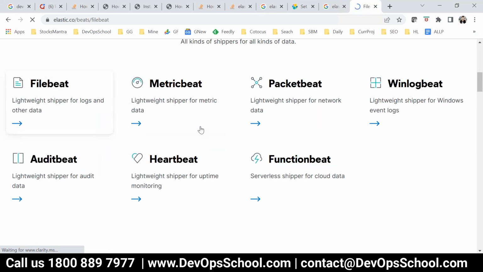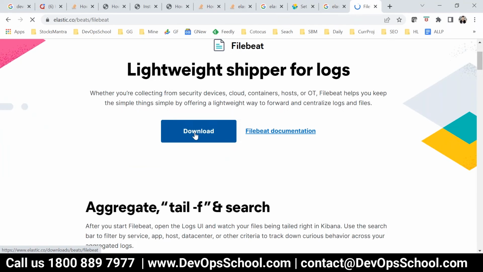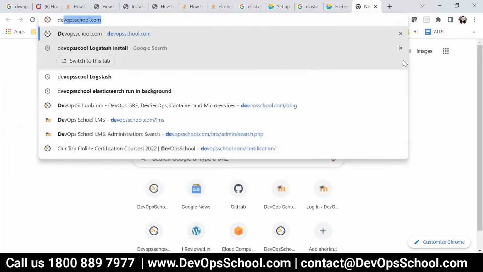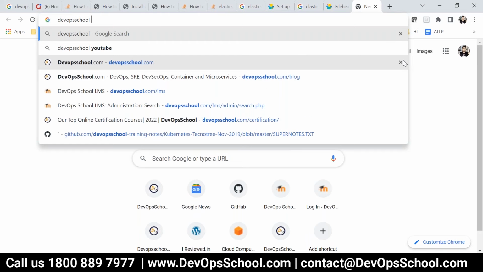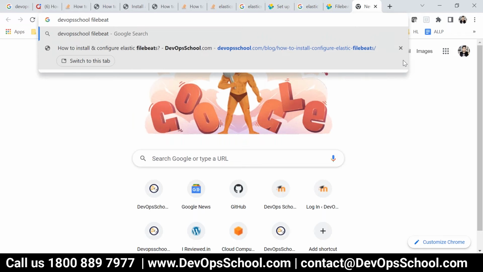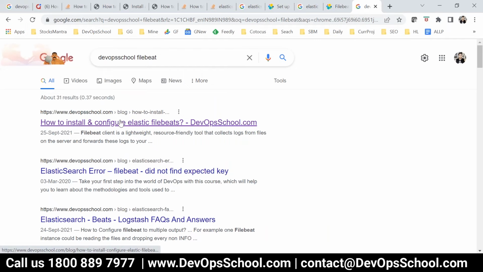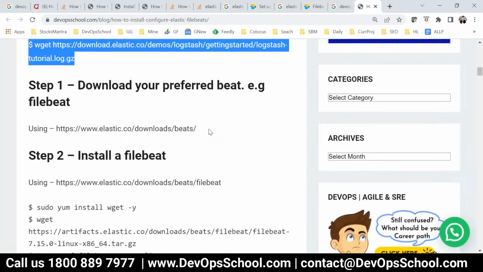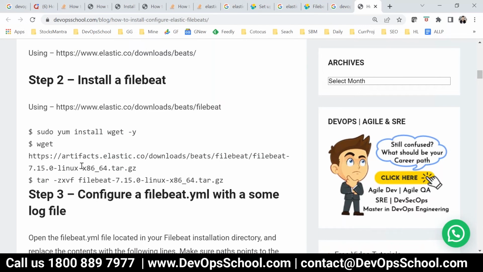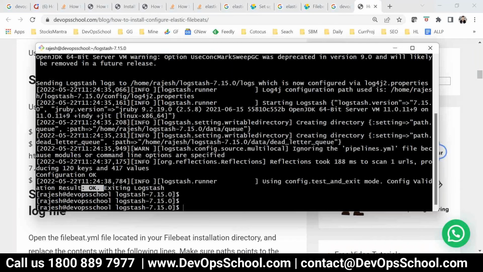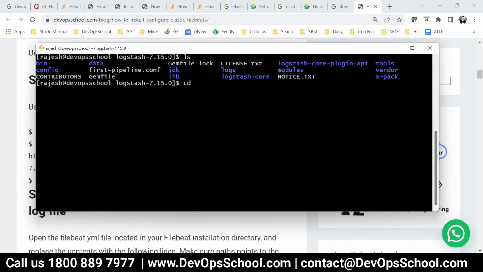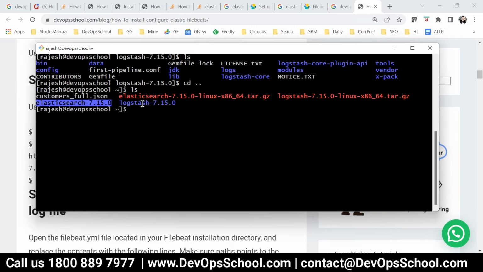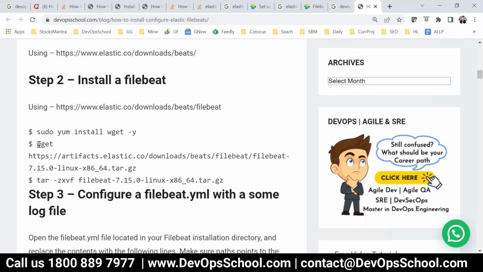So yeah, Filebeat, I'm using it. And then this is the download. I need my own instructions because I don't want to search for commands here and all. So Filebeat, I'll just search in DevOpsSchool. And here you see how to install and configure Filebeat. So I got this tutorial here. I'll read this, I will install it, and now I'm doing it. So right now Elasticsearch is done. Logstash is done, I've tested it, not run it. And I'm going to download these beats.